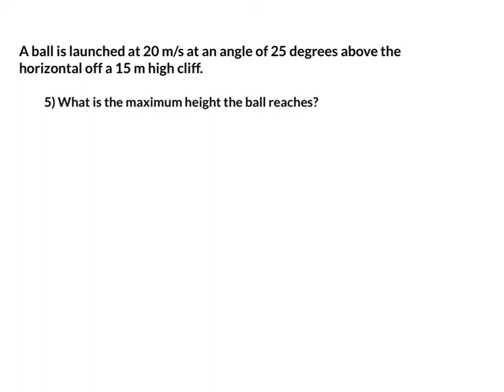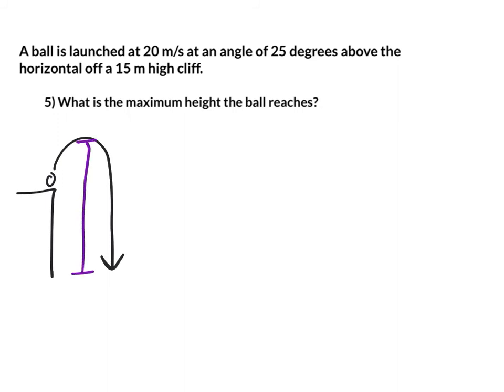For question 5, we are looking for max height. Let me redraw what we've got going on here. So max height, we're looking for this height right here. We know this height was 15 of the cliff, but we want to know this height off the ground. So what we ultimately are going to do is use the distance formula with the vertical information.